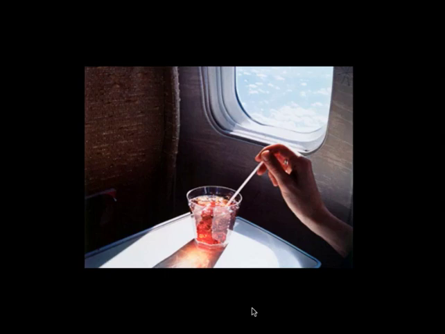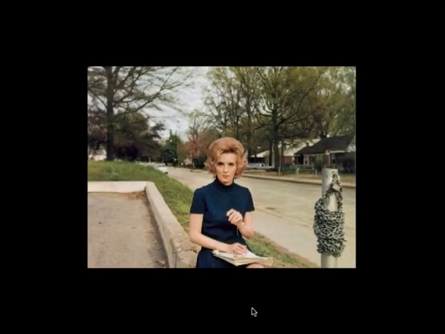So here we have, again, ordinary subject matter. He tends to shoot old tires, Dr. Pepper machines, discarded air conditioners, vending machines, torn posters, power wires, signs, parking meters. And you can see here it's just a soda with light being directed on it. Here's another example of one of his shots and the use of color.